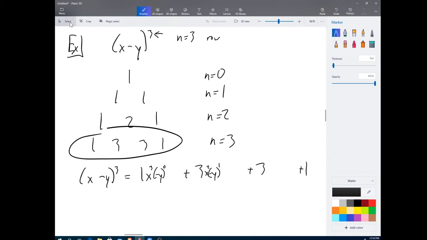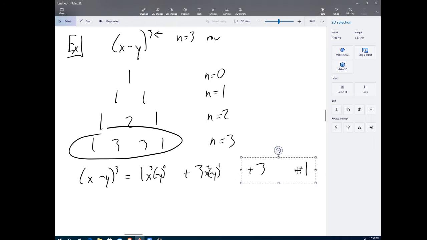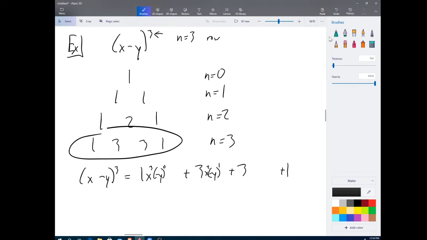I'm going to move these over slightly just because that 1 is going to be a little bit tight. And then subtract 1 from the x, add 1 to the y, subtract 1 from the x, add 1 to the y, and I can go straight to simplifying at this point. Again, can absolutely use the box method for this. Just the further you go, the more complicated it gets, the less you probably want to do that.